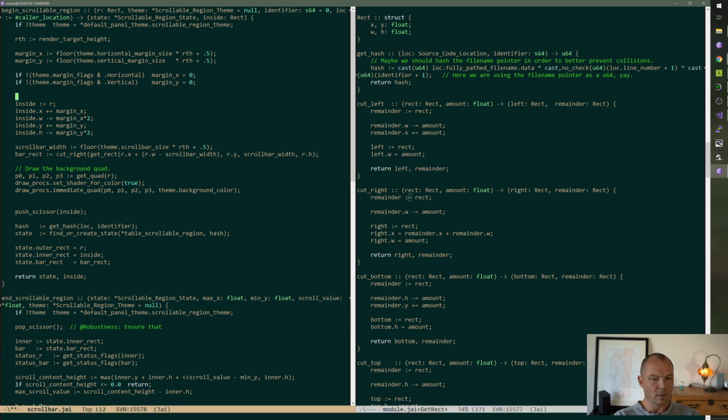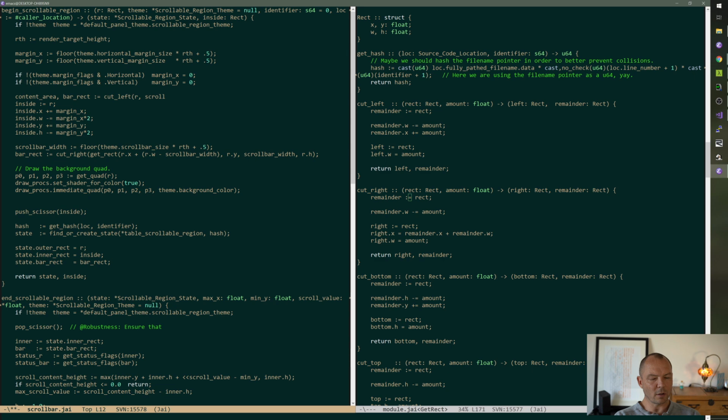Okay, so we want to cut the main thing into content area and bar rect is cut left of R by scroll. Oh no, cut right.